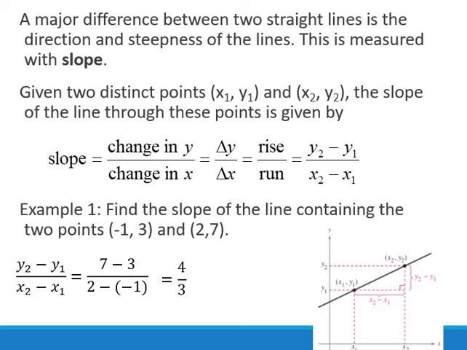So we get 4/3. And often your slope is not a whole number, and when it's not, we actually prefer a fraction because that tells us the rise over run as opposed to a decimal. Sometimes in application we might use a decimal, but in the more abstract terms we like having the fractions.